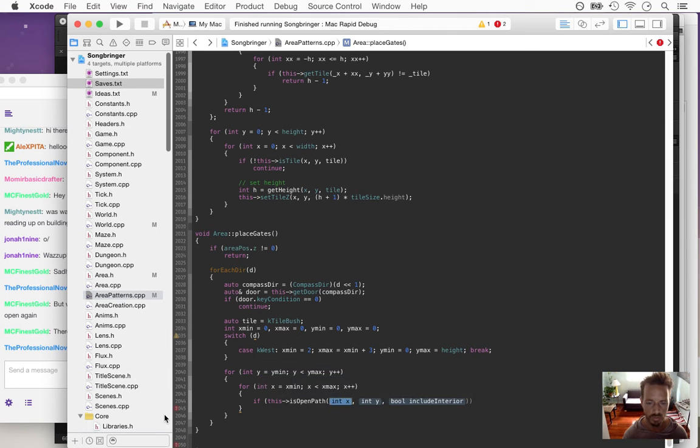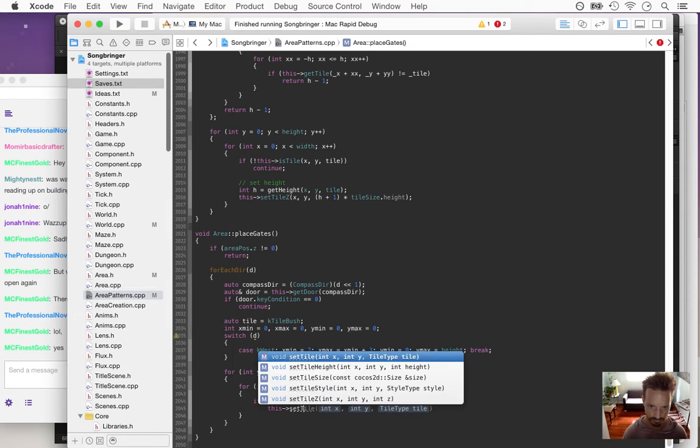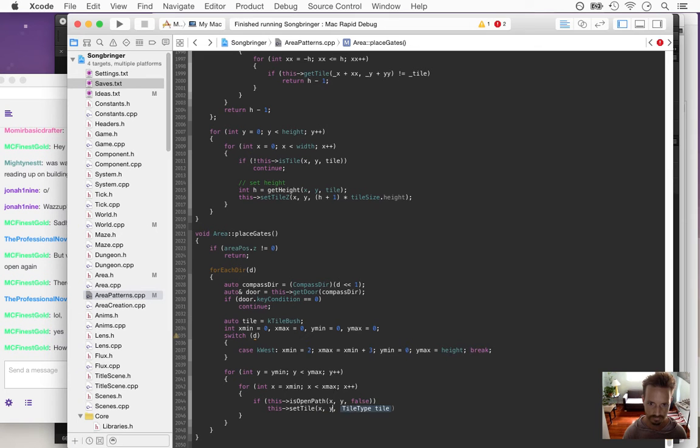All right, so this is an open path at X, Y. I guess we can include, no, let's not include the interior. There. Okay, let's see if this worked.